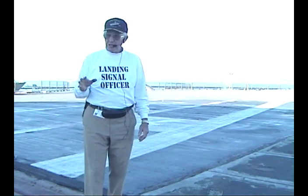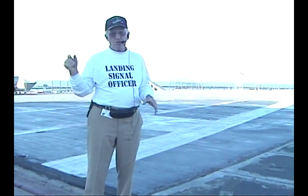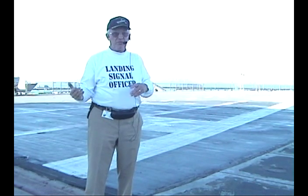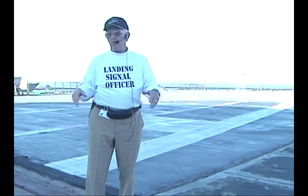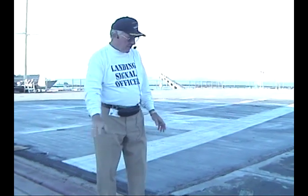Now I think these ships, I'm not sure, originally had a different kind of wood on the flight deck because all 24 were built in 4 yards on the East Coast. And during the war, I can't imagine bringing teak wood from the Orient to make the decks of these ships back there. So it was probably an East Coast hardwood that was used originally. They've all been redecked. And then there's a non-skid paint over that.